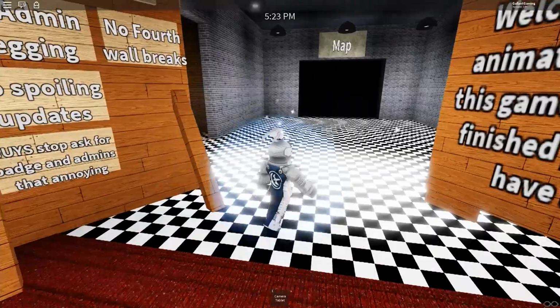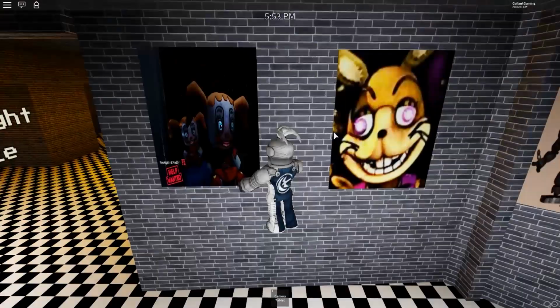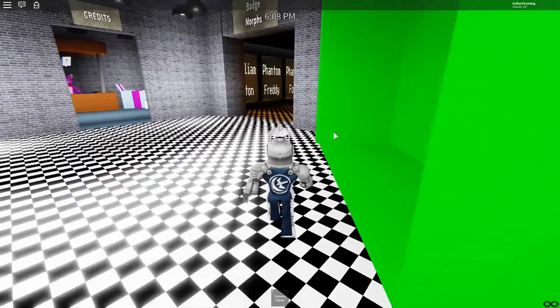Maybe we should look for the other ones. You know what? I have an idea. Let's look for the other badges before we try to go for these, huh? I think that's a good idea. All right, so what is like the poster? This poster doesn't fit here.